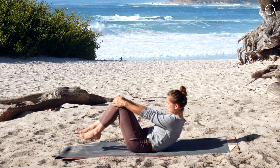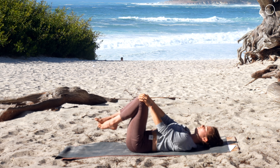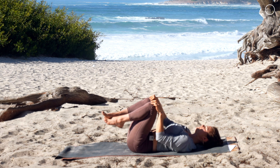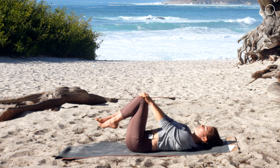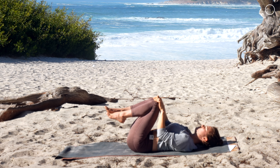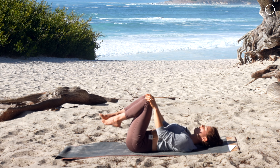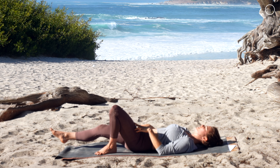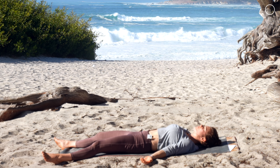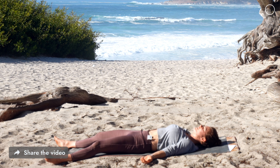Take a moment to roll all the way onto your back. Gently roll the knees in one direction, rolling on the sacrum, then draw the knees in a circle in the opposite direction. This was a challenging practice — it required a lot of effort and mental focus. Setting up for shavasana — you deserve it today. Extend the legs straight and wide on the mat, arms go off to the side, palms open into the sky. Let the breath sink you in a little bit deeper.